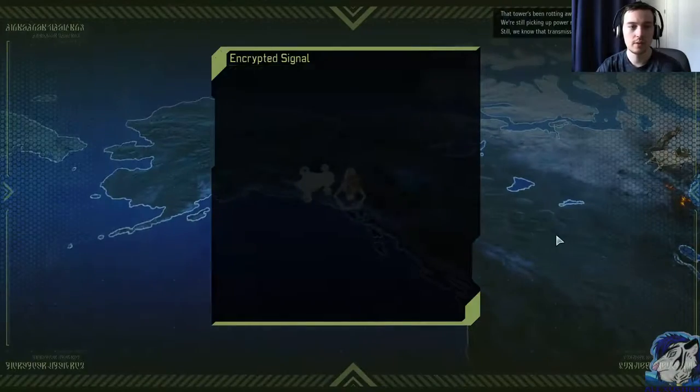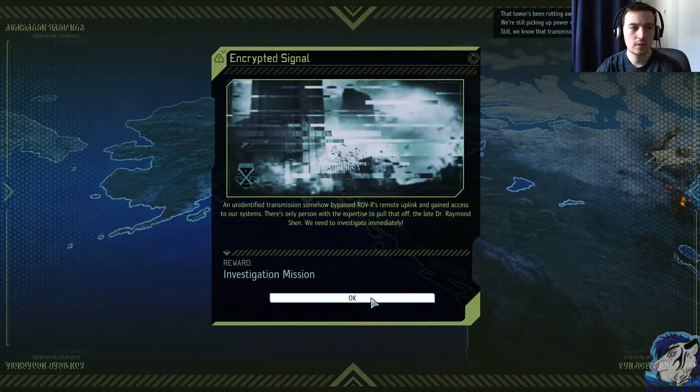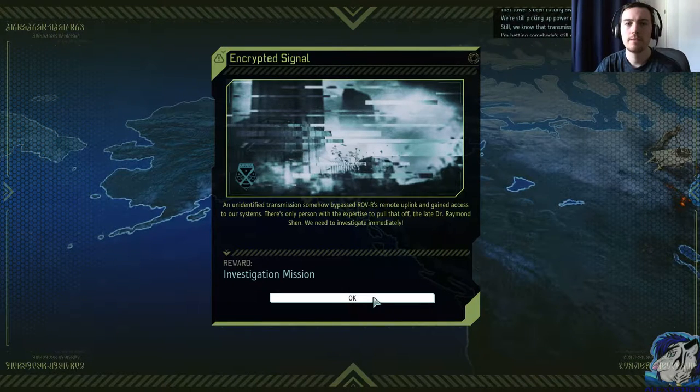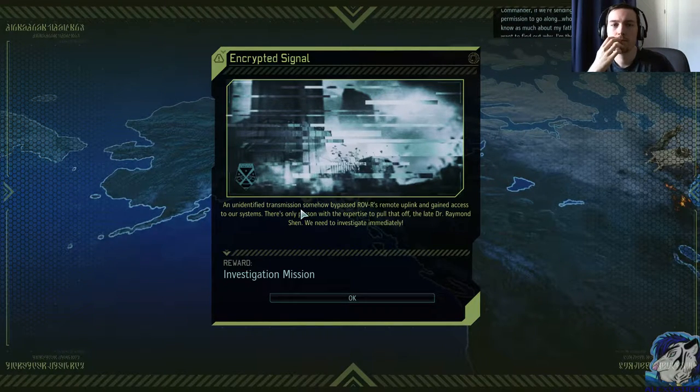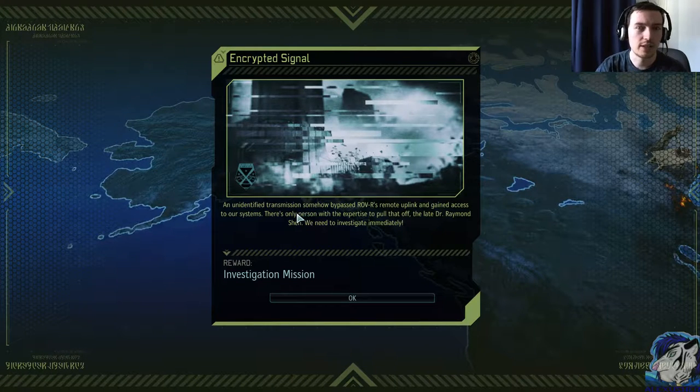That tower's been rotting away for years, if not decades. We're still picking up power readings, but no signs of life. Still, we know that transmission came from this location. I'm betting somebody's calling this place home. Commander, if we're sending in a squad, I'd like permission to go along. Whoever sent that message, they know as much about my father's systems as I do, and I want to find out why. I'm the only one who knows what to look for. I should be there.